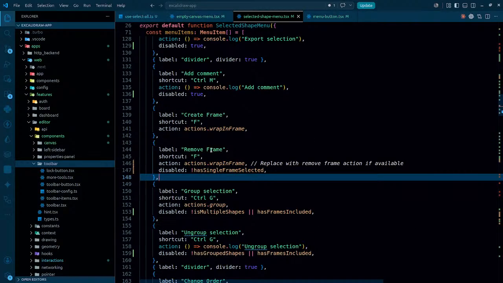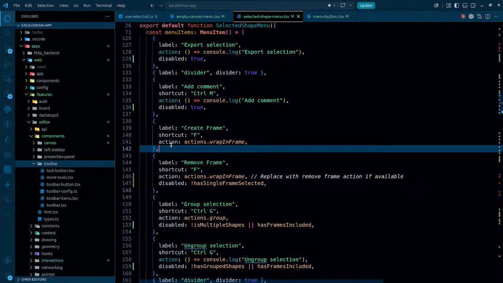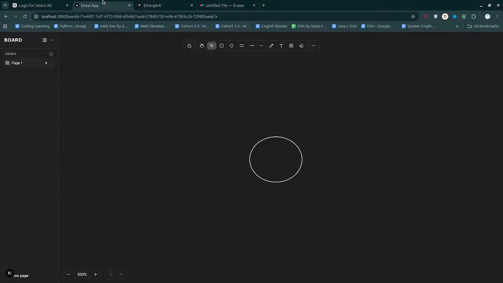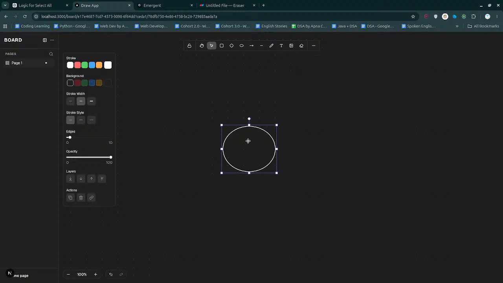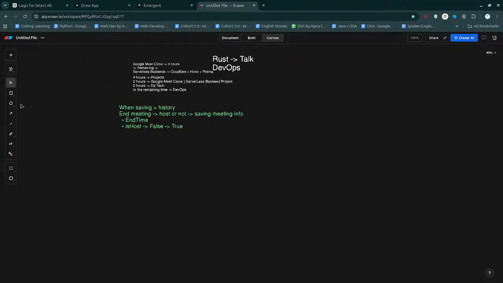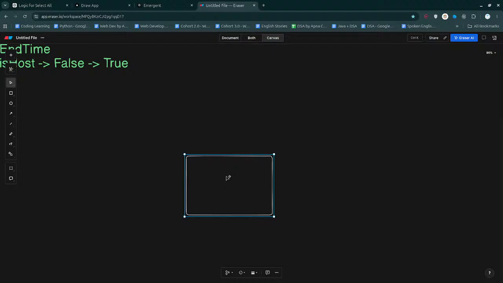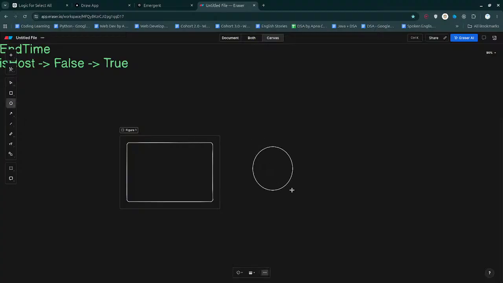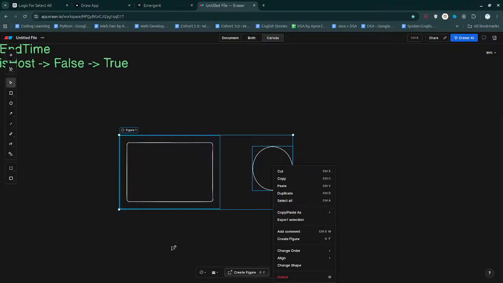here we are. So first of all, create a frame. It is always going to be visible. Do we get create shapes all the time? If that is already a figure, then we get the figure again.